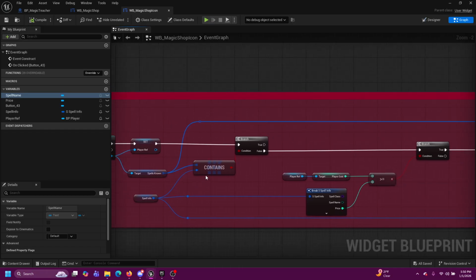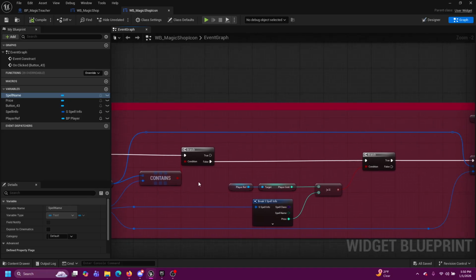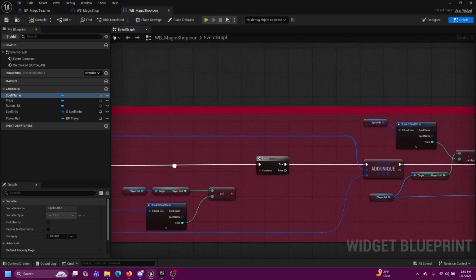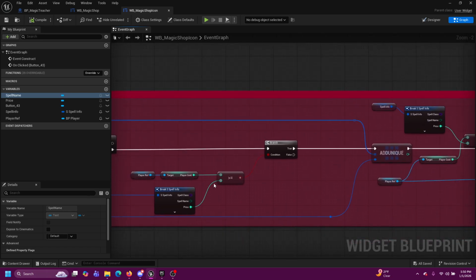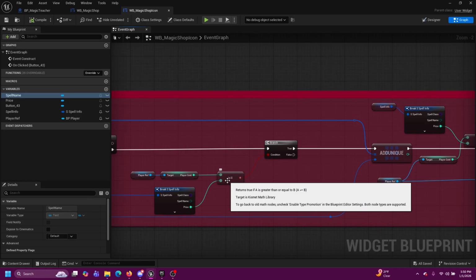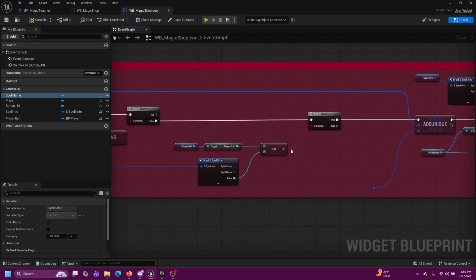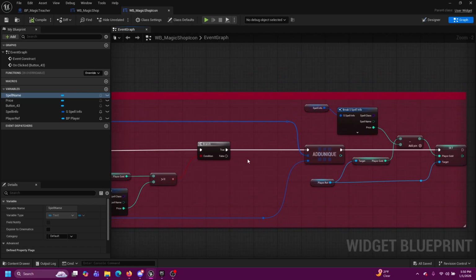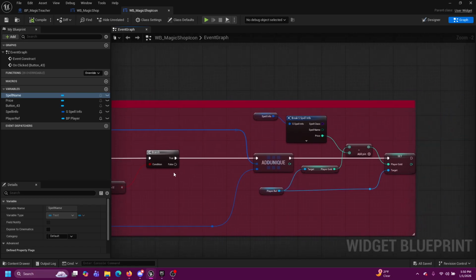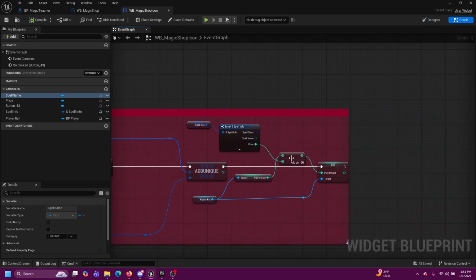It's checking to see if it's the same as something that the player already knows, and if it's false, then it's adding it. It's checking to make sure the player has enough gold, and if it does, then it's removing the player's gold and adding the spell to the player's inventory.